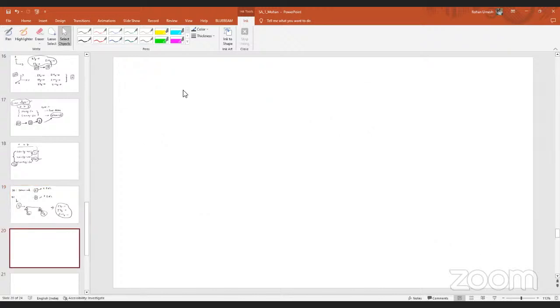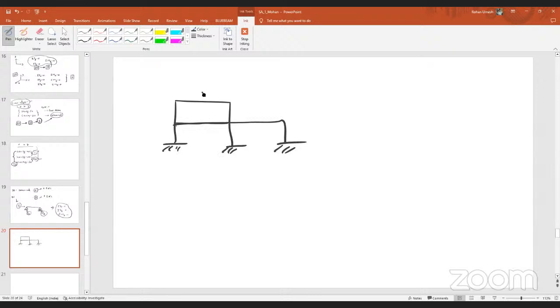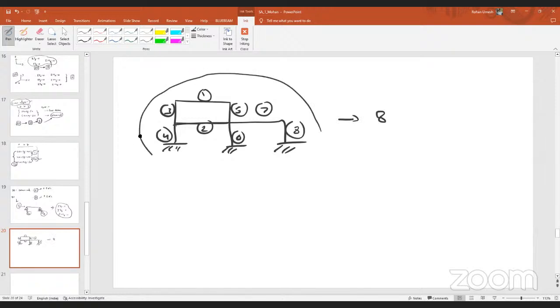Let us say if I am having this structure, let us say these are all components. Component 1, component 2, 3, 4, 5, 6, 7, 8. So my entire structure consists of 8 components. If my entire structure is stable, that means if I take the entire structure, I can work it out for three equilibrium equations: summation of X, summation of Y, and summation of moment.